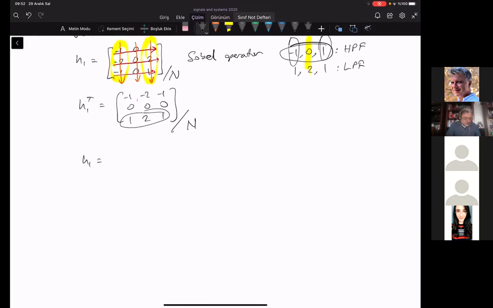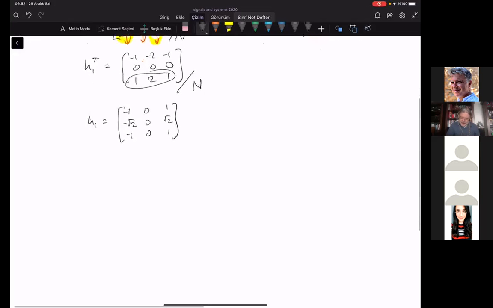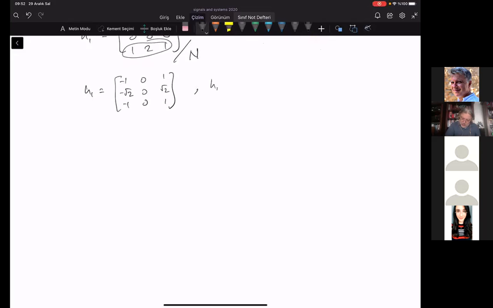Another alternative is the isotropic filter, which is very much similar, but it's not 2, instead it is square root of 2. So the central magnitude for the low-pass filtering is just slightly changing, but the gradient detection strength of these two H1 variants is exactly the same. And there are other operators where, of course, H1 transpose is used for the other direction. An interesting alternative is to have H1 something like this. And let us see if you can understand what this one is doing.